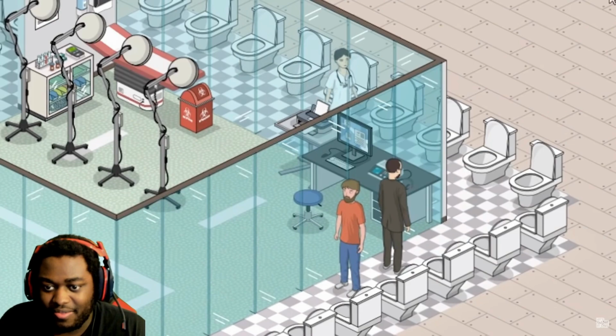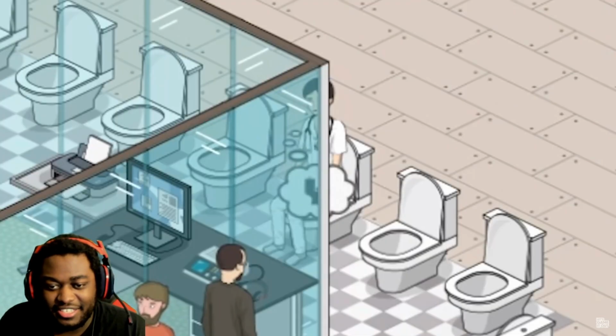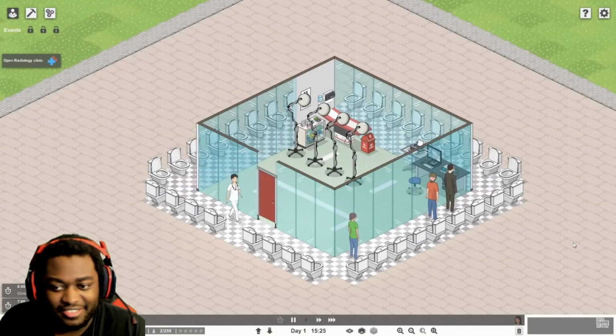Well, this is working great so far. Basically, Linda sits around, she just does her thing. Yeah, she's picked her favorite toilet, I see, and then she defeatedly goes back to work.